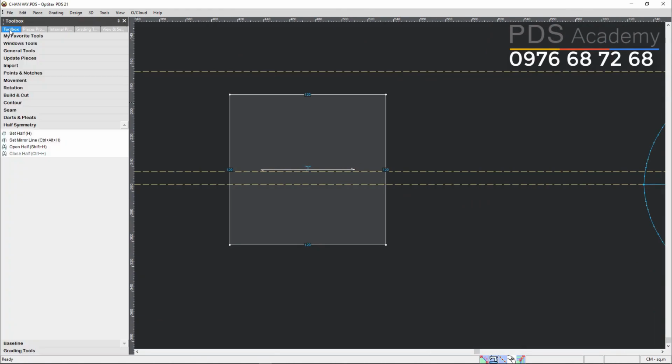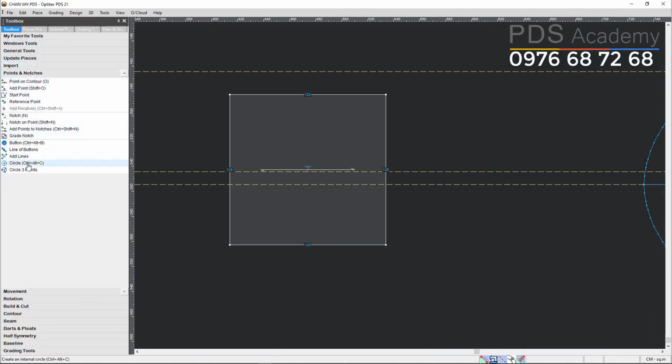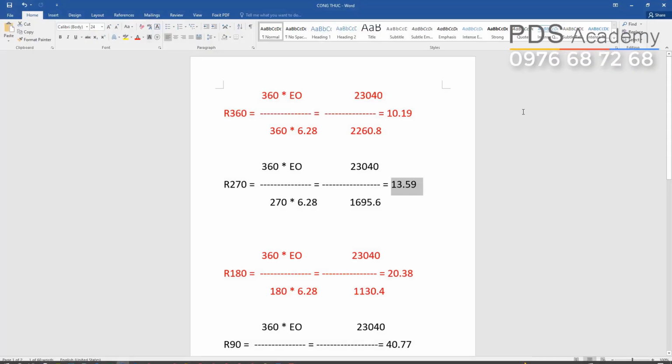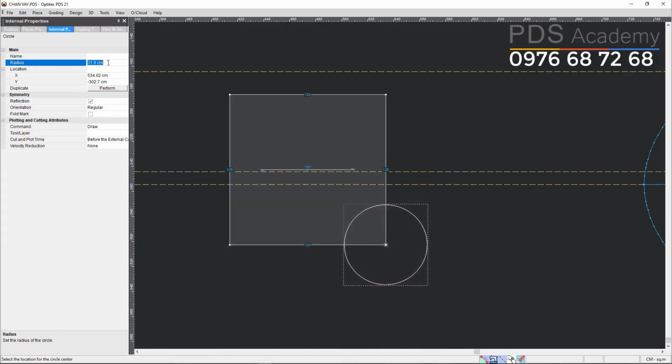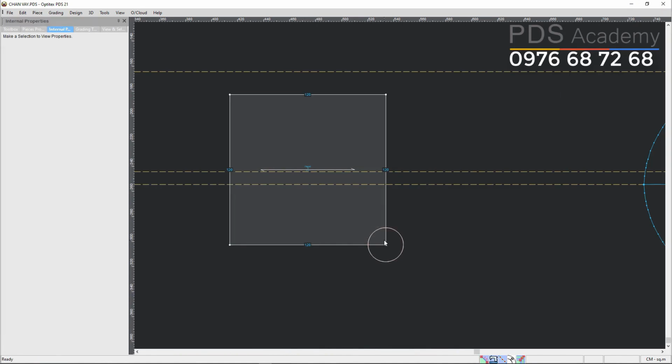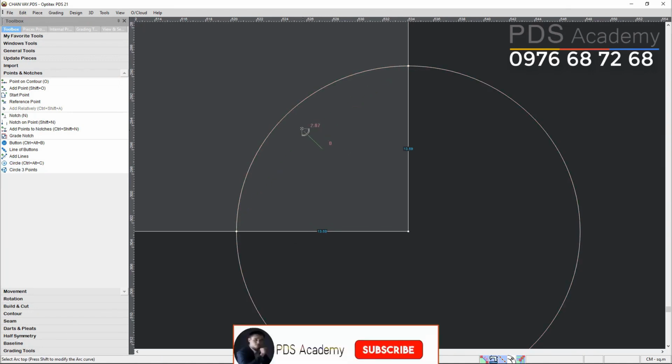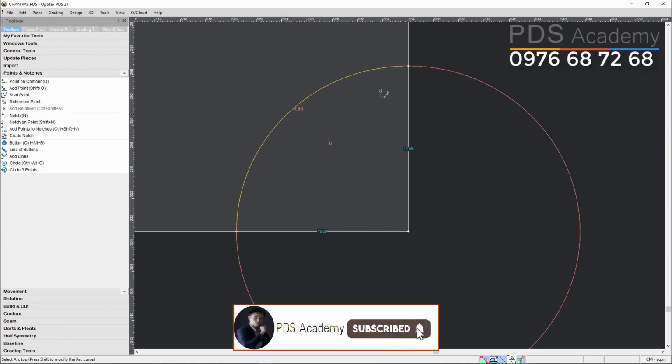I'm going to draw a perfect circle right now. Now, can you tell me exactly what the radius of this circle is? Here, it's 13.59. Go ahead and type in 13.59 and then press the enter key. After that step is completely finished, I am going to add some new points at this specific position and this other position over here, okay? Next, I will carefully draw a smooth curved arc from this starting point all the way to this final end point, okay? So I can carefully remove and trim away this triangle part.